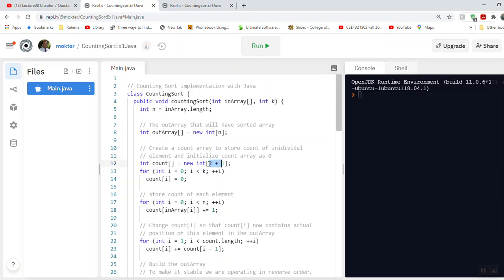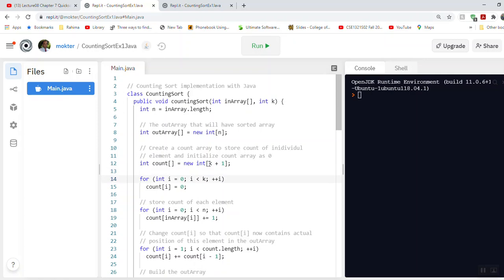Remember that you must make it k plus 1. If you make it k over here, it will not work. Here we are initializing the count array with all elements initially 0, right? Then this is the first for loop in the book.